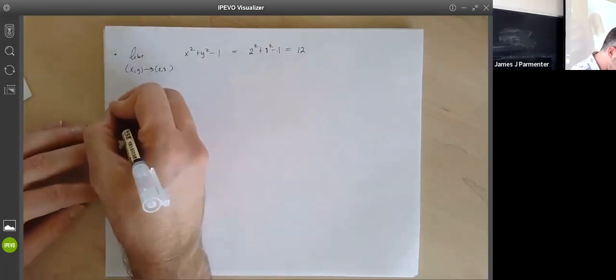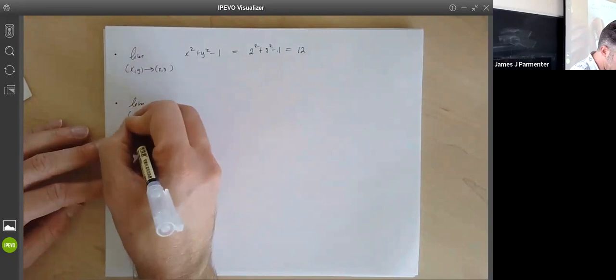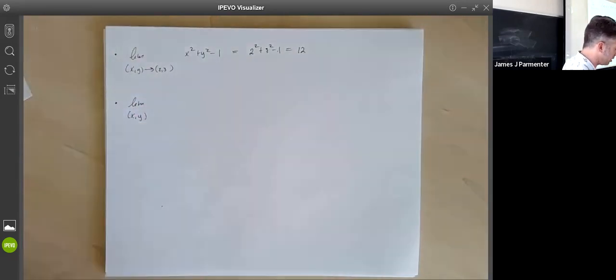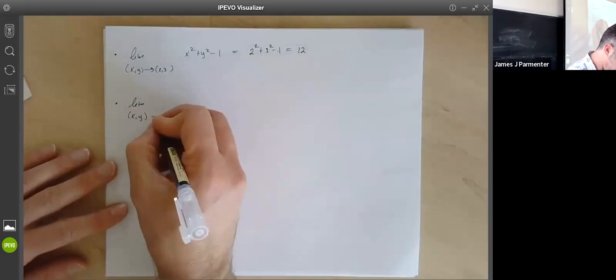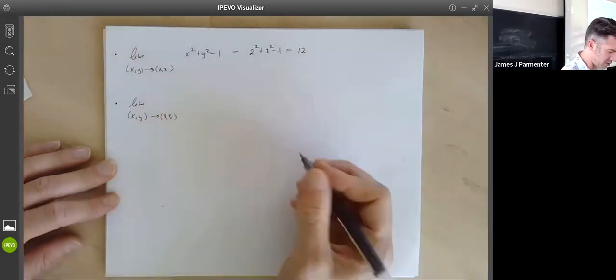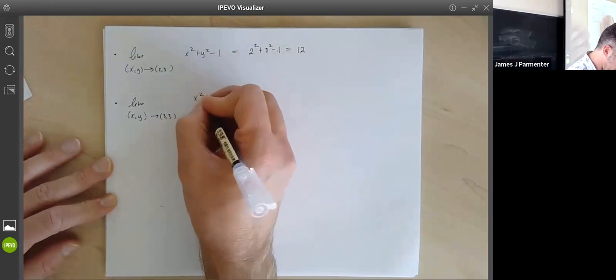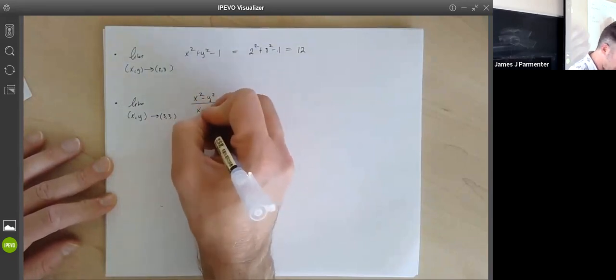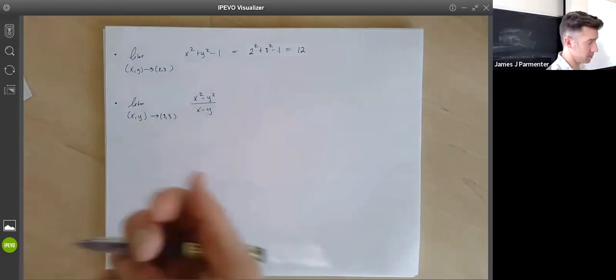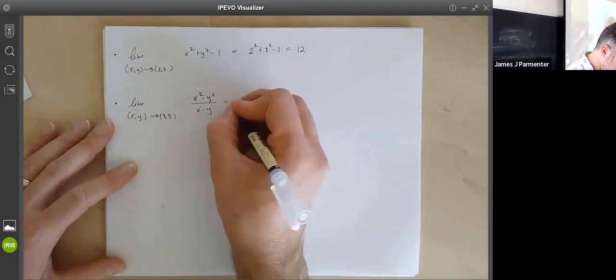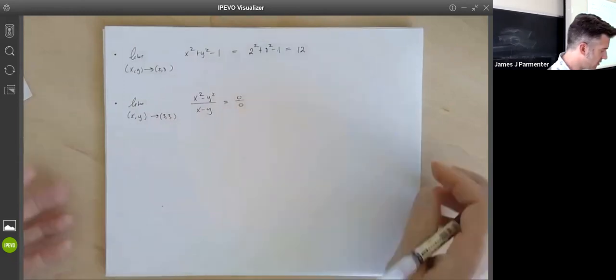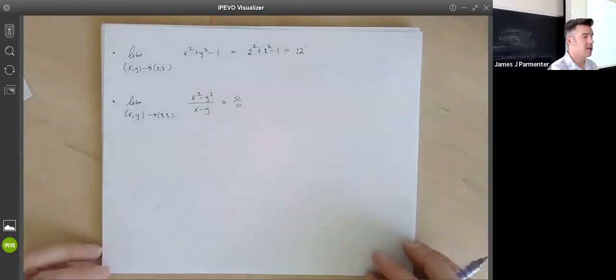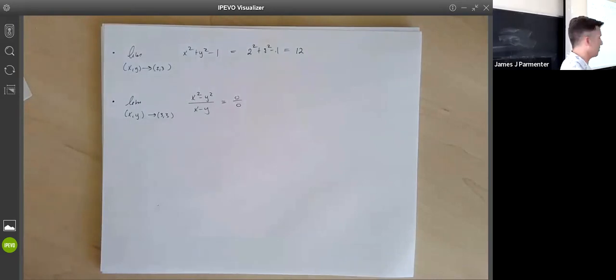Okay, on the other hand, let's look at the limit as x, y approaches 3, 3 of x squared minus y squared over x minus y. Well, here we have a 0 over 0 type. And so when we have a 0 over 0, what's going to be true a lot of the time is either you're going to be able to do some algebraic manipulation, or you're not, which we'll see in just a second.